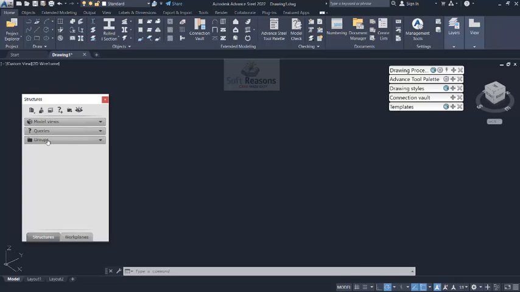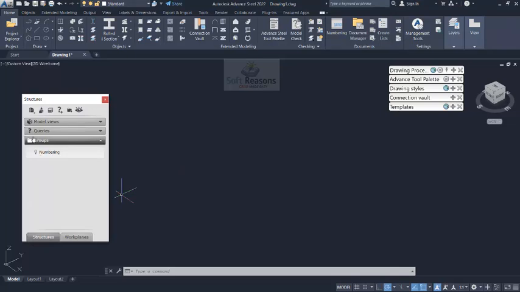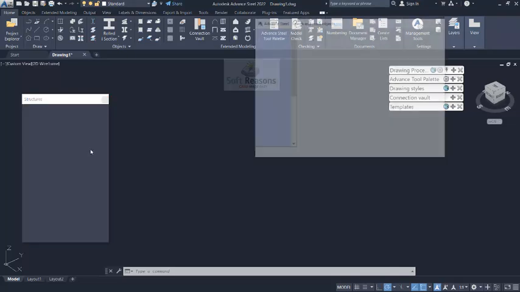As well as the group, we set the group first. So we come to these provisions and then we choose create new group. Select there. In the group properties provisions, you just have to key in the group name. Here it is going to be just numbering, just like this. Click on the OK option to have that right there. So over to query, select there.